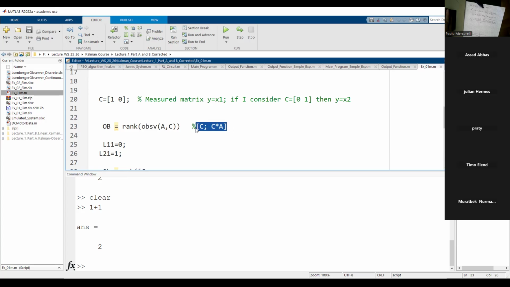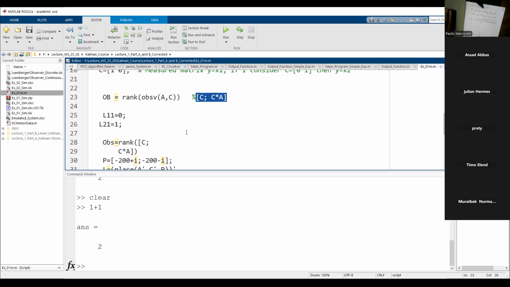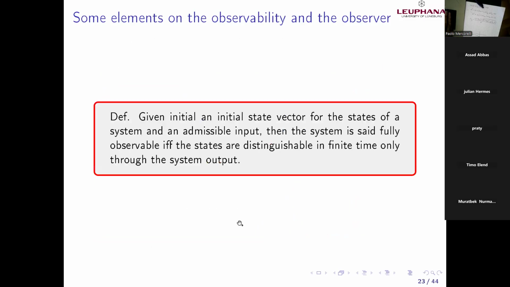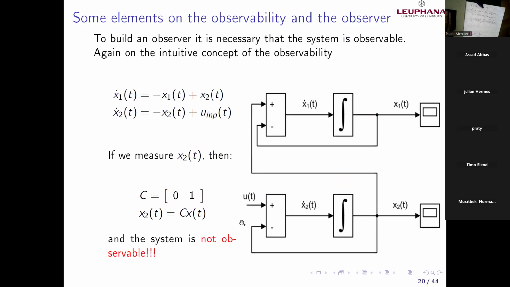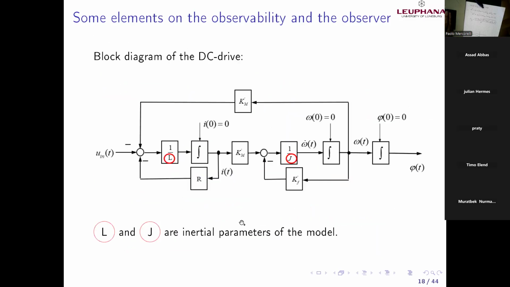But of course, I can build this test also manually. Rank is the command which allows us to calculate how many columns, in this case, are independent. This is the rank. Do you remember I told you last time a little bit quickly about the rank? I don't have time to come back, but the students who attended the class of mathematics for engineers probably remember the concept of the rank. But anyway, let me recall it for everybody.